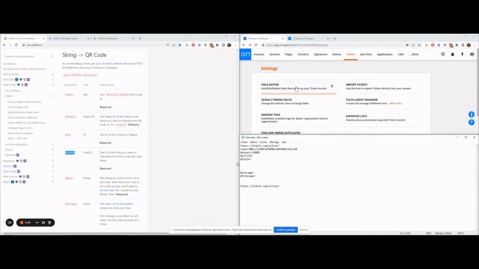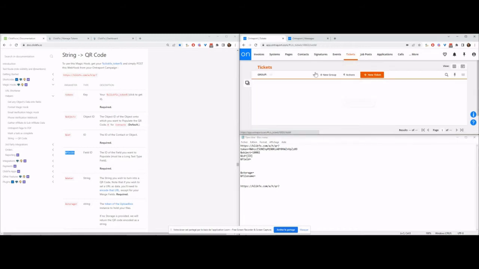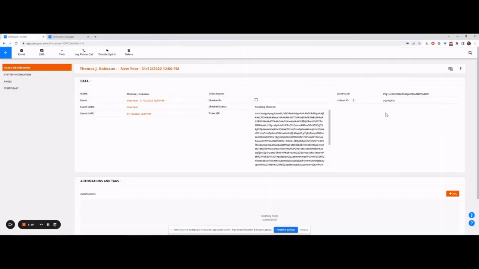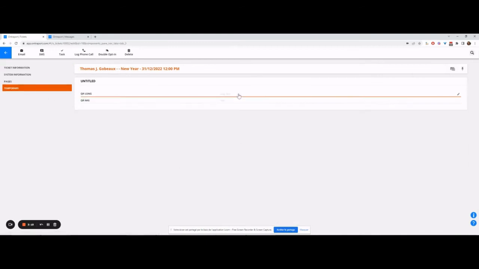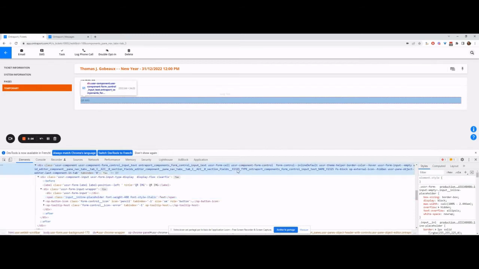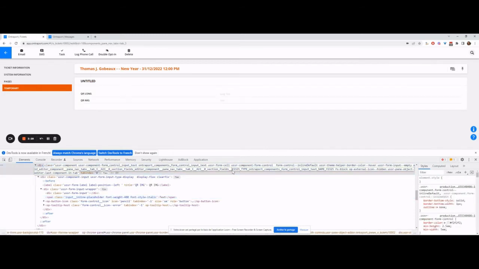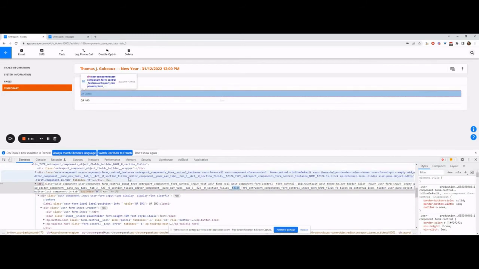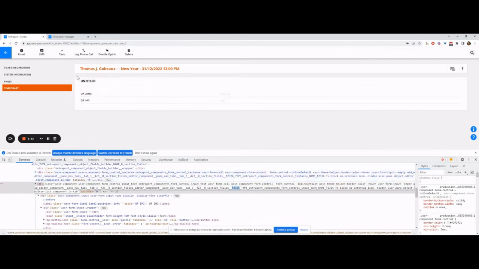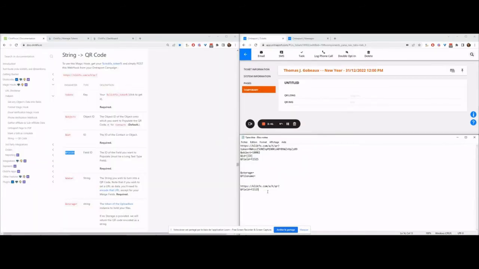So in this case, I'm going to go into any ticket, and what I will do is a simple inspect to get my field ID. So this one is F2325, and you can bet the other one is F2324 here right away.